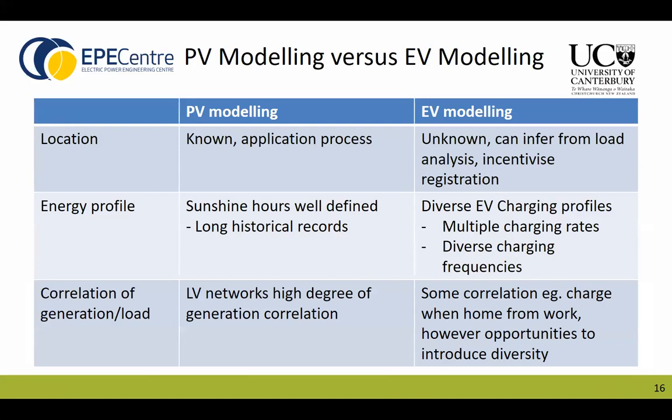There's also the consideration of the correlation. In your low voltage networks, you always have a high degree of correlation with your PV. Typically, your low voltage networks are a very small area. If one panel is seeing sun, the others are too. However, there are small variations with the tilt and orientation, but as a rule, you can make some good assumptions there. However, if you look at EVs, there is the potential for a lot more diversity, which actually is great for EDBs, but there's also a lot more uncertainty, particularly at the moment, about how EV owners are going to charge. So modelling that is more of a challenge.